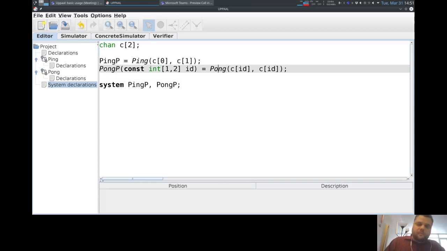So this will create a pong which will use the ID. So ID can be from 1 to 2, and this channel ID uses from 0 to 1.